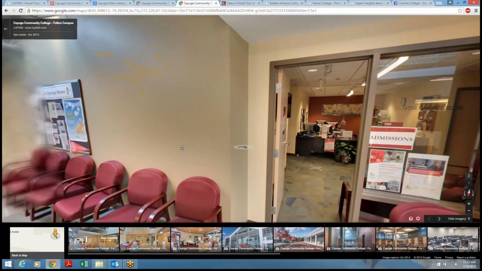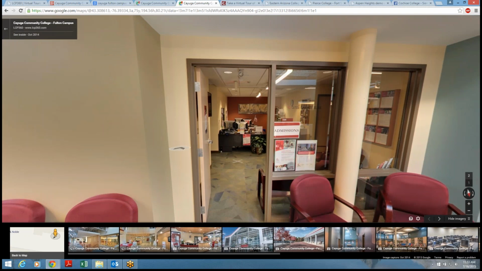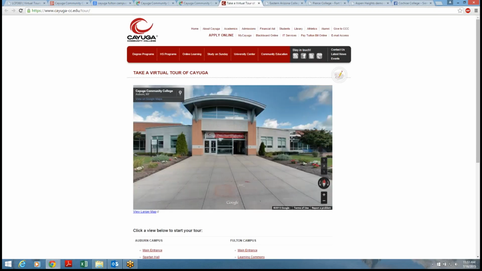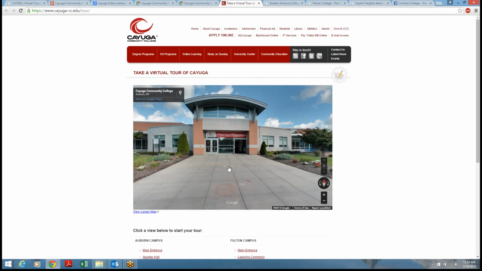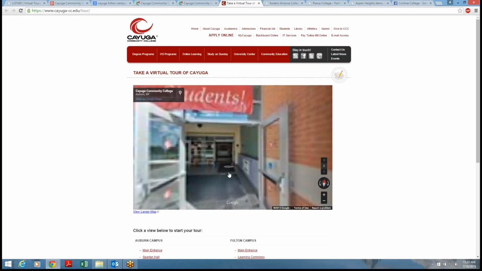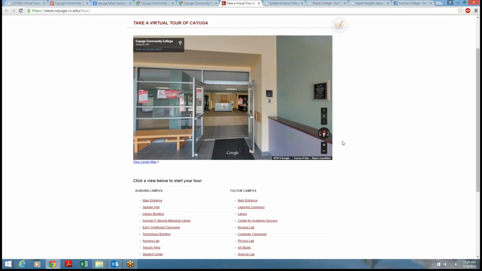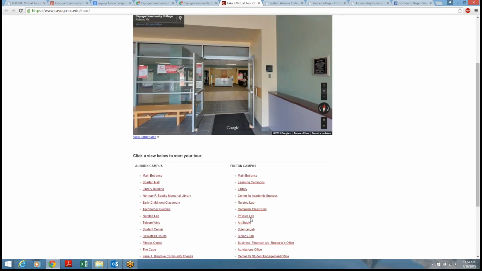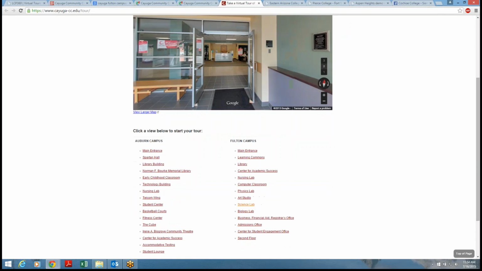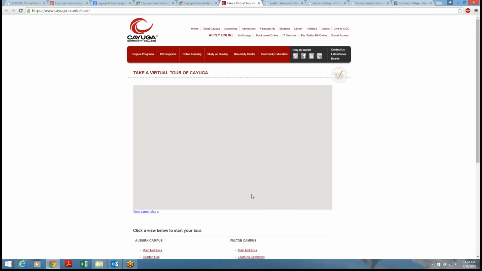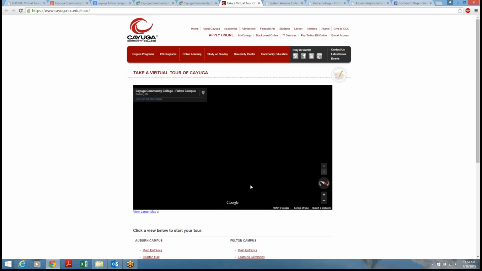And I'm sure you all have seen an embedded Google map on a website. You could actually take these tours and embed them using the same process. And again, this isn't a static image. Same concept here, running right off their website. And a neat thing they did here is break off some of the different departments. So say you want to see the science lab in the Fulton campus. You click on it and it's going to populate in that window.